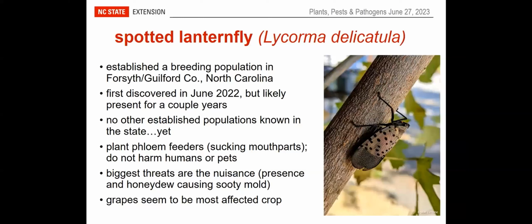Now, they do have some information that spotted lanternfly can affect grapes. Large numbers can actually stunt and kill the grapes. This is the crop that people are most worried about, but otherwise they don't seem to be a huge, direct pest of trees and other plants. They do feed on lots of different plants, although tree of heaven, a weed itself, is the preferred host for this insect, both of which come from Asia.